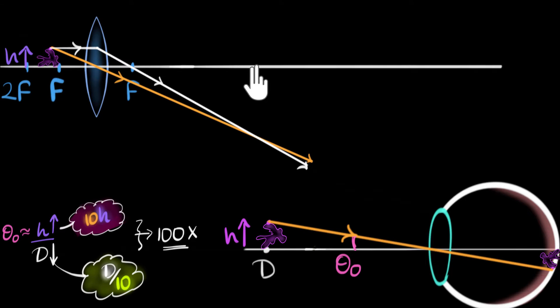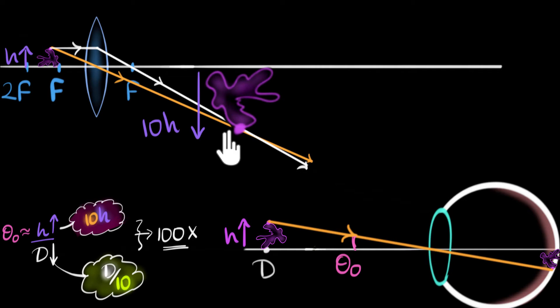The bottom will get focused somewhere over there, which means you're going to end up with a huge magnified image, an inverted real image like this. Now, the closer you bring this object to the principal focus, you will see if you draw the ray diagrams, the bigger this will be. So, by choosing a suitable distance over here, we can make this image about 10 times h if you wanted. So we have received the first stage of magnification. We can treat this now as our new object.